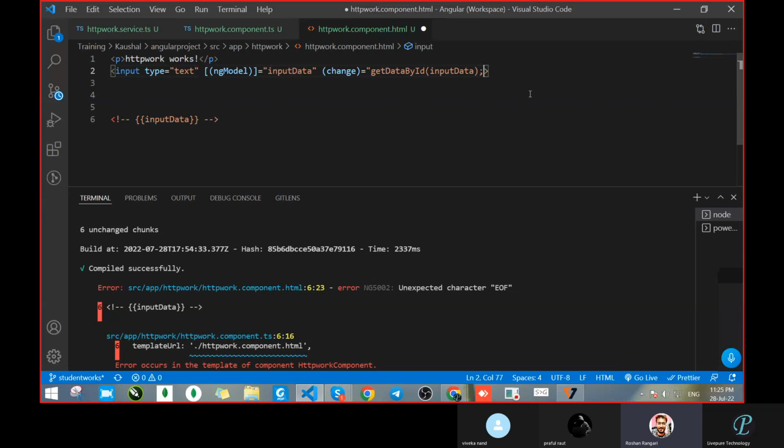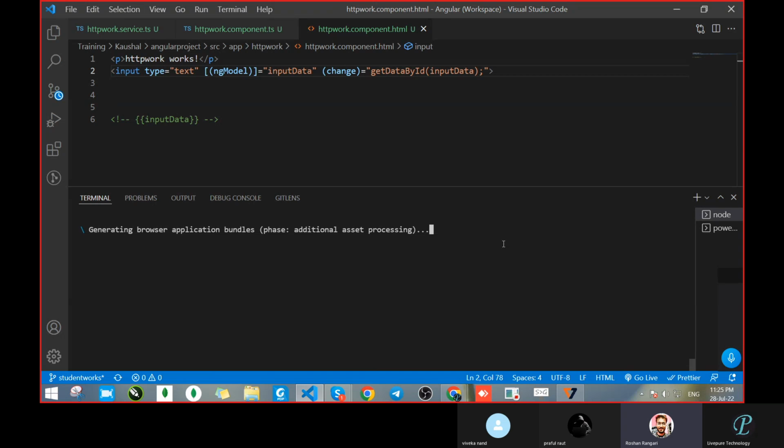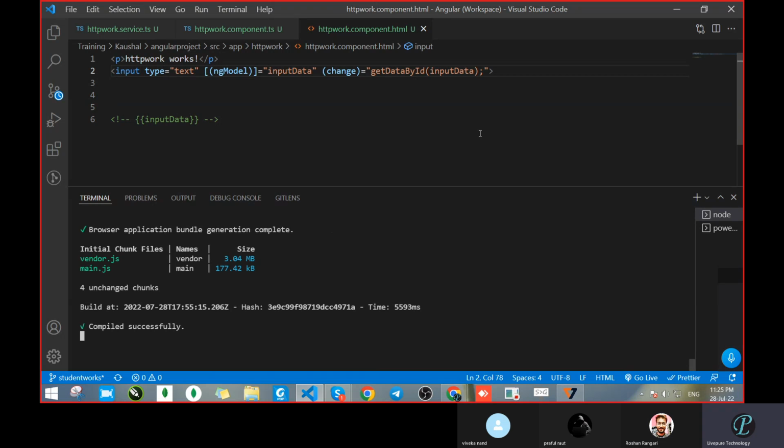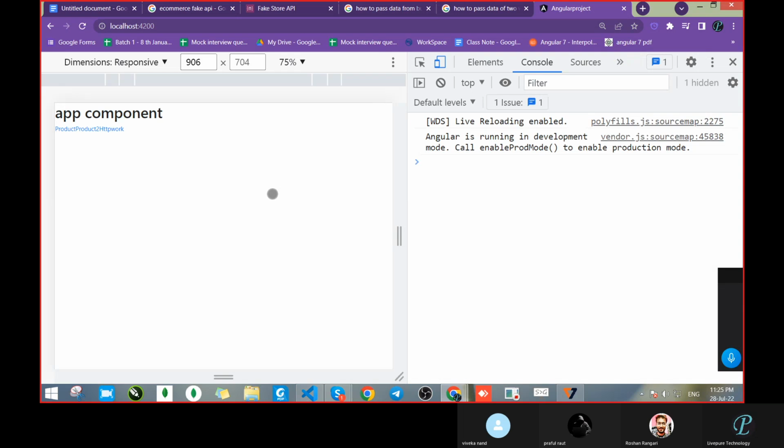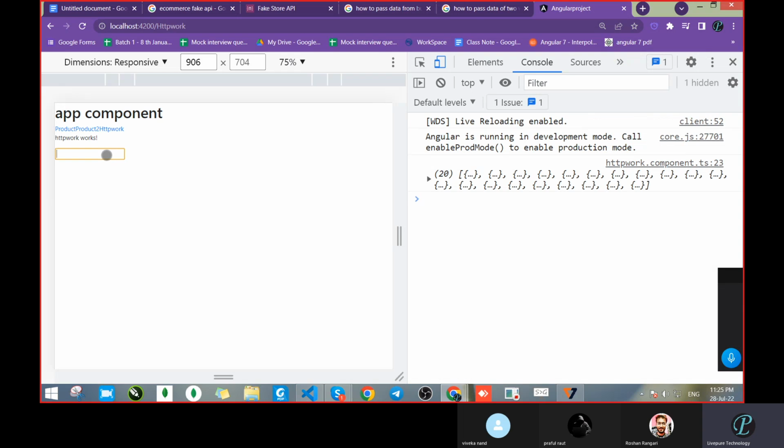Okay. So semicolon, sir, is not necessary. Yeah, no. This double quote is missing. Semicolon is not necessary. That's not the issue. If you want, you can pass it. If not, no need.